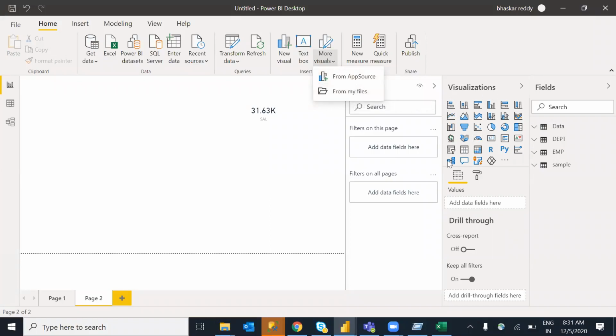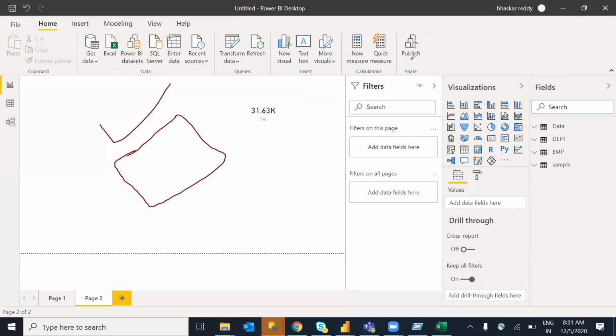That we will see after the visualizations discussion. We will discuss how we can get the custom visuals. Sometimes from an interview point of view, they will ask: have you ever worked with custom visualizations? Yes, I have worked with custom visualizations. Some of the requirement is not fulfilled, I want even extra functionality. That time we have hundreds of visuals, around 200 plus custom visuals, and we can get it.